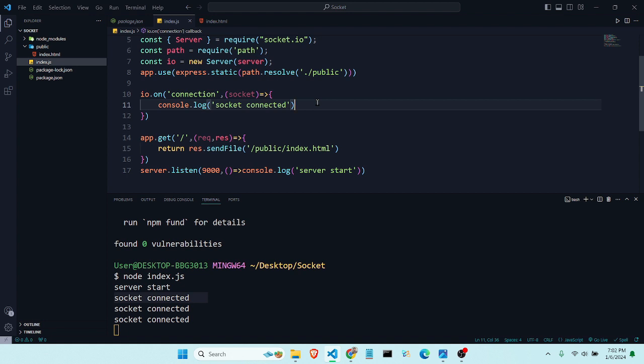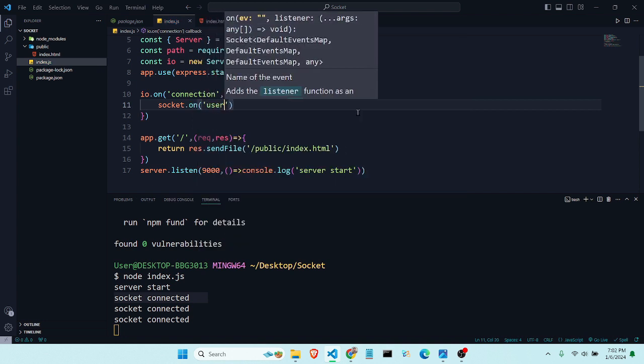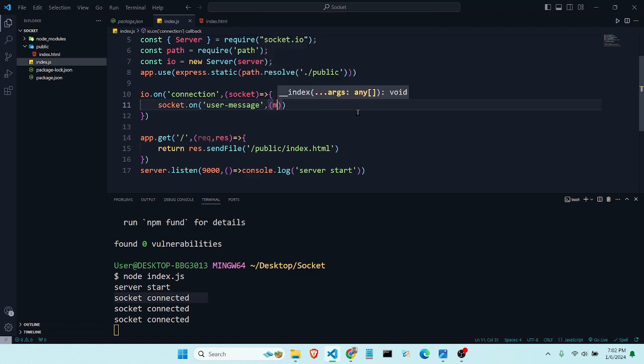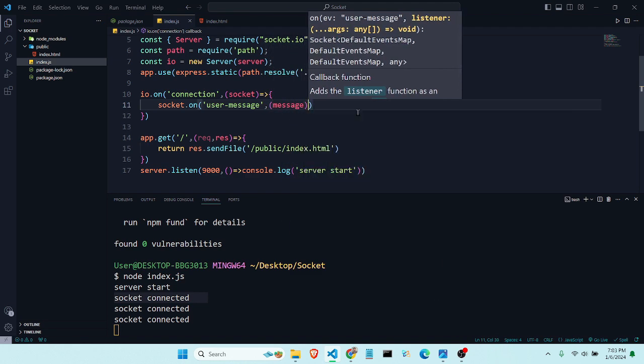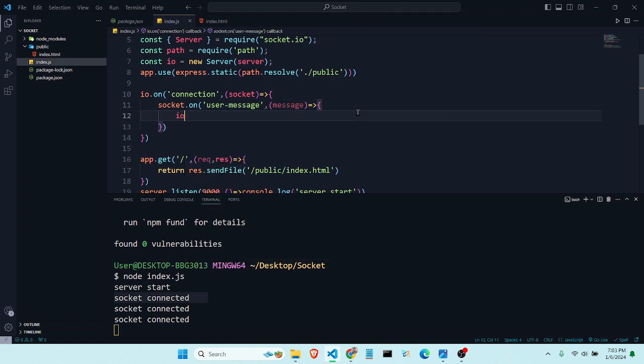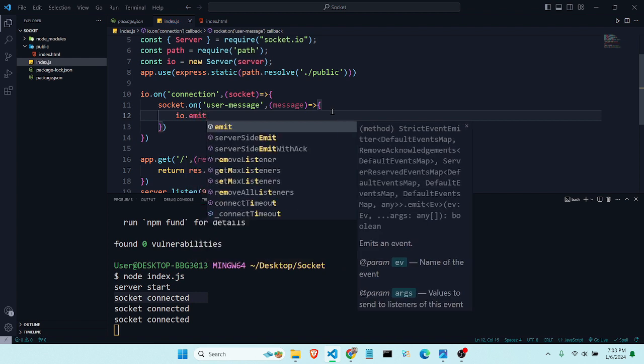Now we will write the function here. What if the socket gets any message? First, socket dot on, user message, then the message will be taken here as a prop. Here the IO will send it, so we can write io.emit.